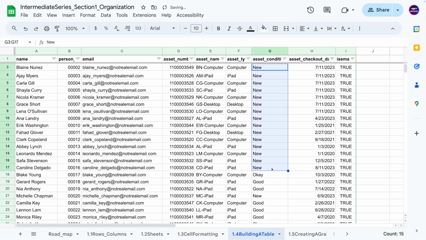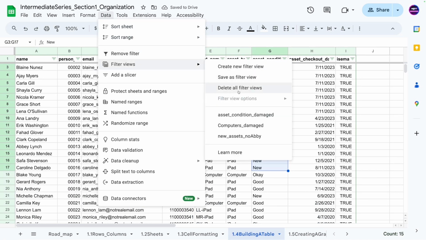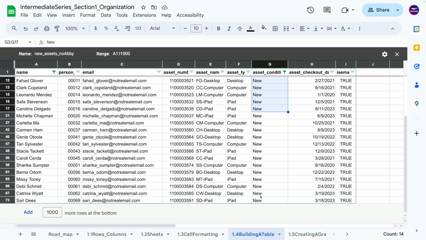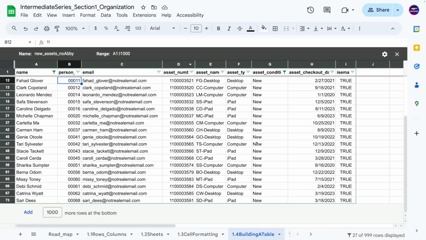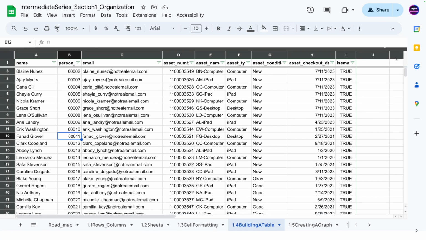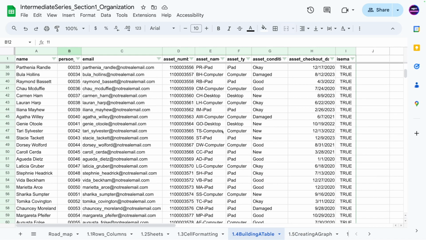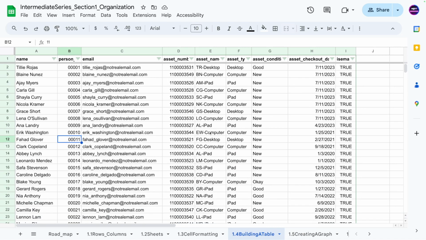Now, if something changes out of here, so let's say that a bunch of these just get replaced and are new, when you go back into that filter view, those are going to get updated. So those ones are now part of this view. If something changes with someone else, it's not going to do it automatically. You'd have to leave it and go back in. So just keep that in mind. But what this does is it allows you to create views for different things.